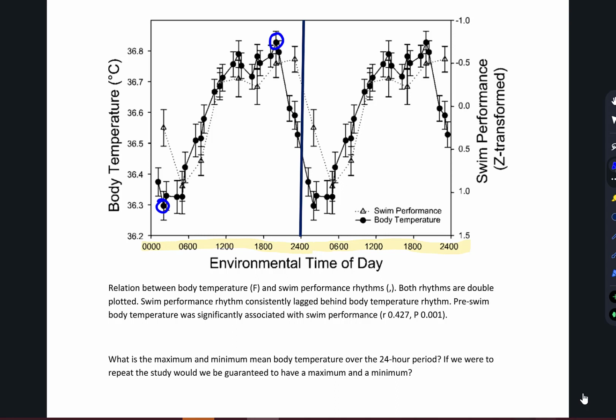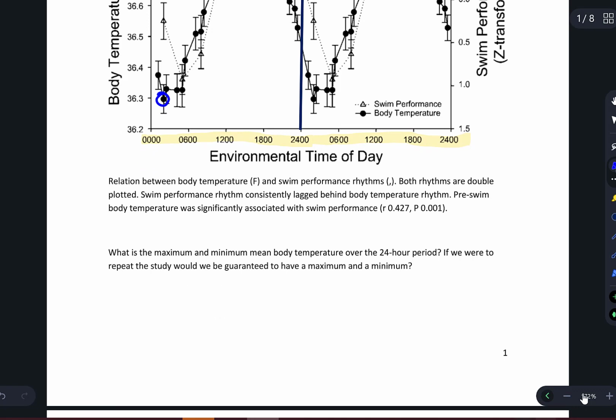But what exactly is it that guarantees us to have a maximum and a minimum within an interval of time or some other interval? Are we always guaranteed to have a minimum and maximum? It ends up that we're not always guaranteed to have a minimum and a maximum when we're looking at a function. So one of the things we're going to look at in this chapter is, when are we guaranteed for a function to have a minimum and maximum? What conditions need to be met?